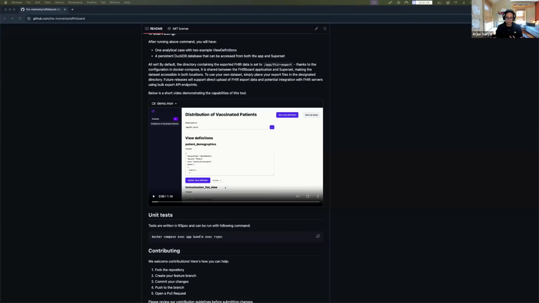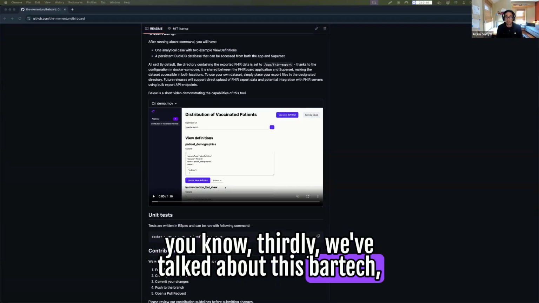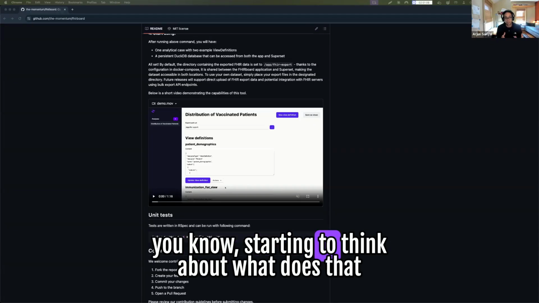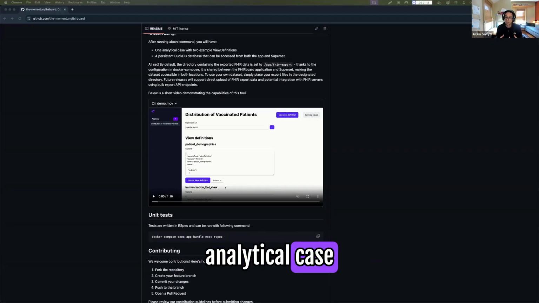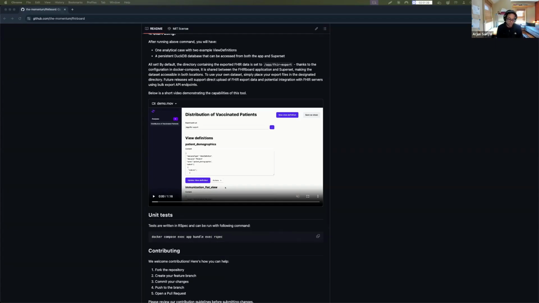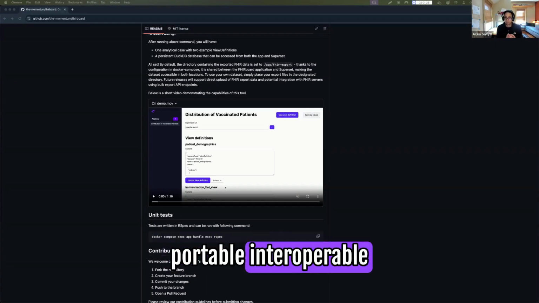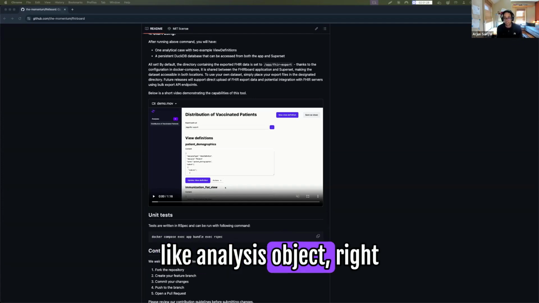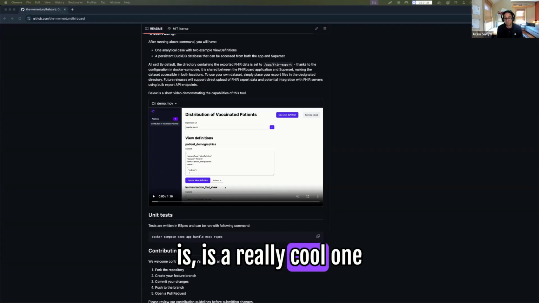And then, thirdly, we've talked about this, Bartek, but starting to think about what that analytical case object looks like. I really like this idea of a portable, interoperable analysis object, right? That's a really cool one.